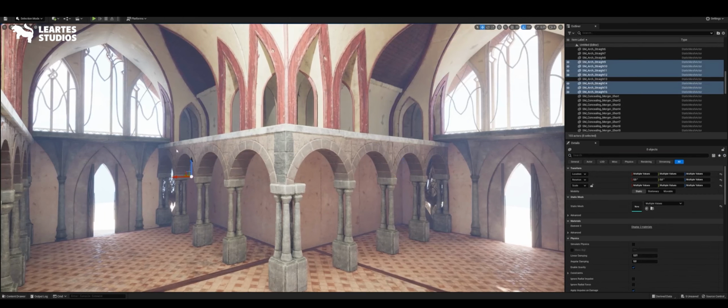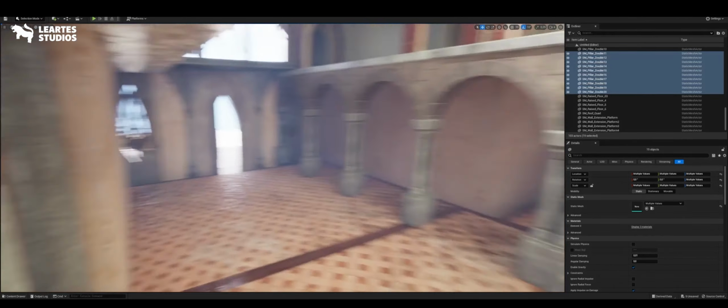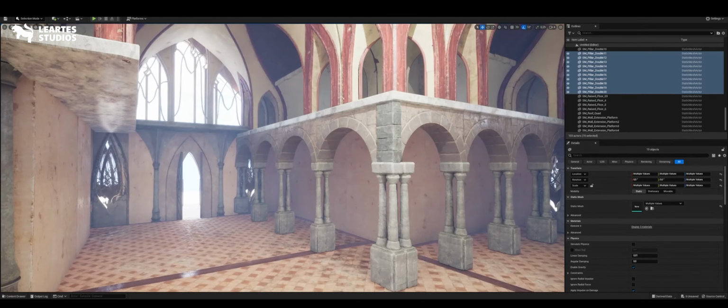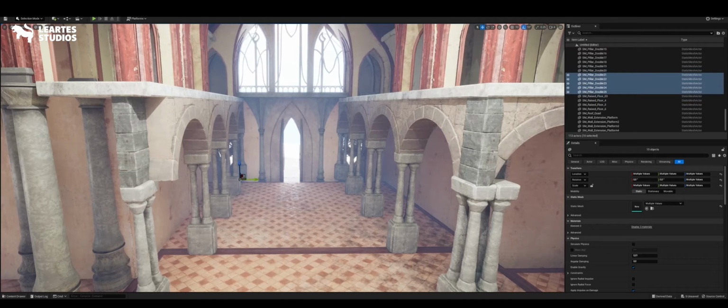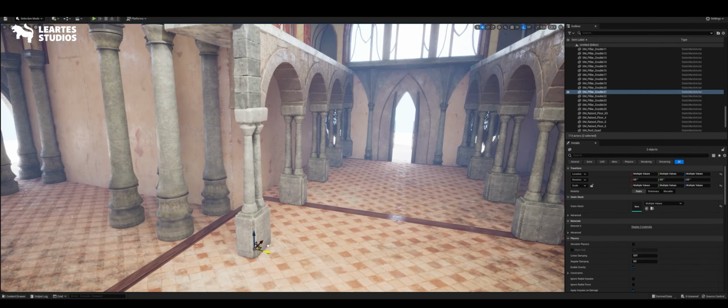Apologies for that. Oh no, wait. We only need this part. And we can just whoosh. And just move this guy to the front.